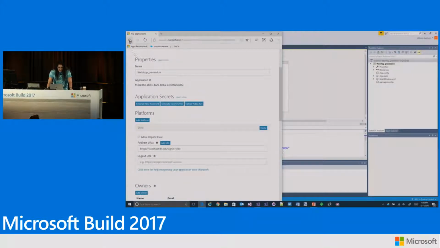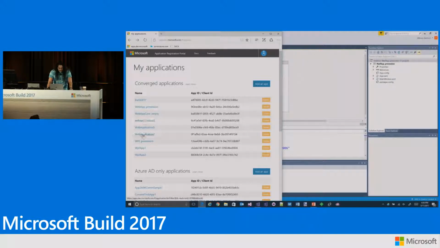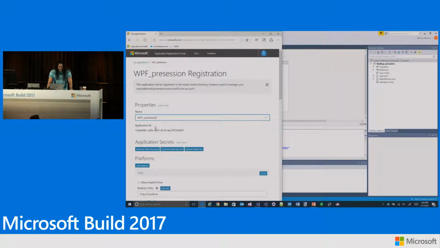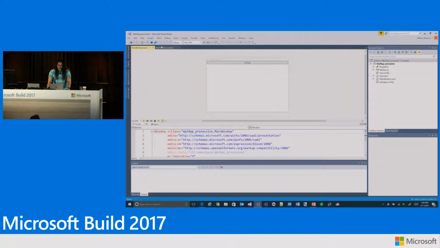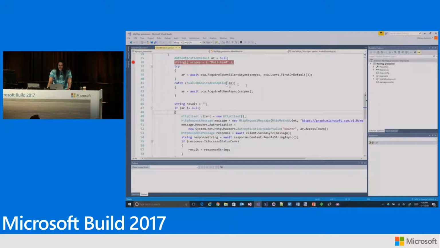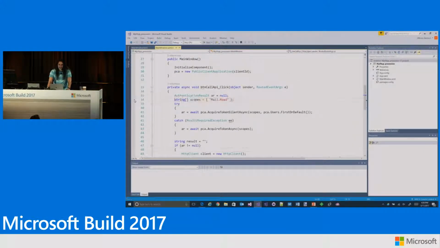And where is WPF pre-app? Here, sorry. And here, I didn't even need to provide a return URI because I'm using WPF, which is using a default one. And now, what happened here is that normally, I would have started by, let me highlight the code that I would have written. I would have simply started by showing you that in order to use the library, you just instantiate this class, which is a public client application, which represents your native app in the directory. It's the entry representing your app, and the one that gets assigned a client ID. And in fact, that's the only thing you need for using it.